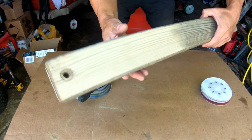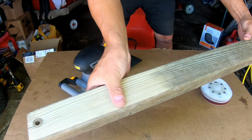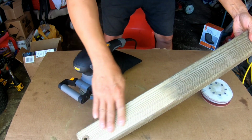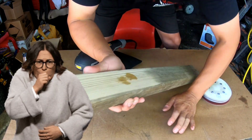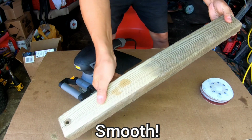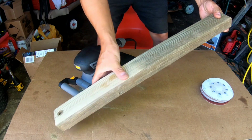So there you go. Look at the difference. Soft. Oh my gosh. Super soft. So soft I can lick it. There you go. That's proof to you right there that this is super, super smooth.